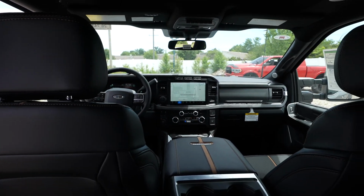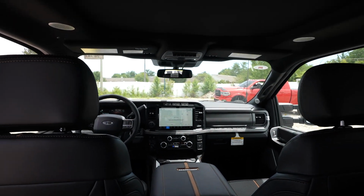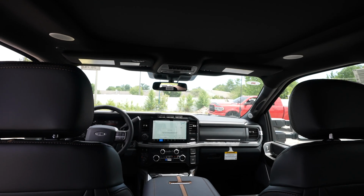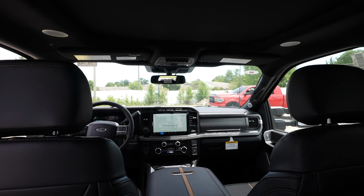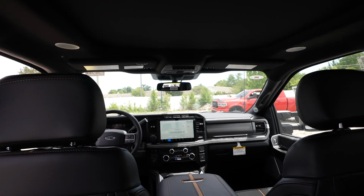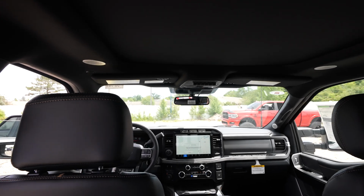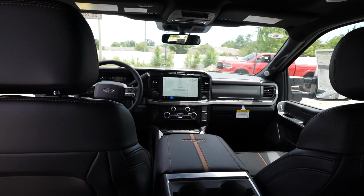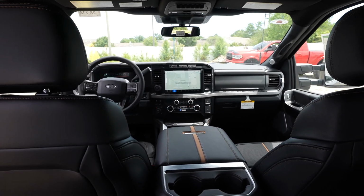Because of the twin pane sunroof, your LED dome map lights and integrated hanger hooks are going to be pushed to the outermost portion of the headliner. Typically, I'm not a real big fan of the twin pane sunroof. I think it lets in a lot of heat in the summer, and then you do kind of sacrifice a little bit of headroom, but it does seem like a pretty popular option, so I understand why Ford options these trucks with them. Let's take a quick look now at the bed.